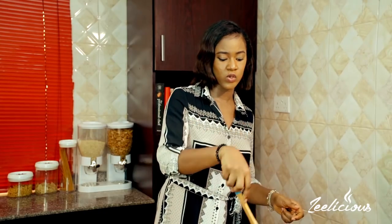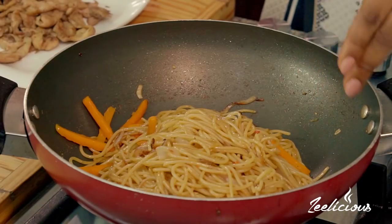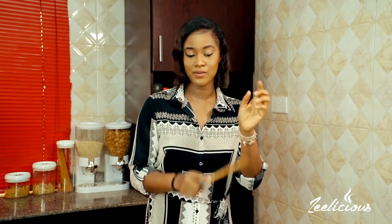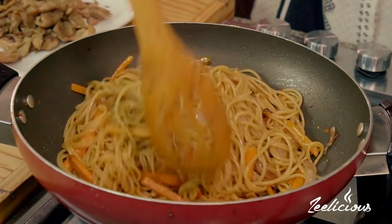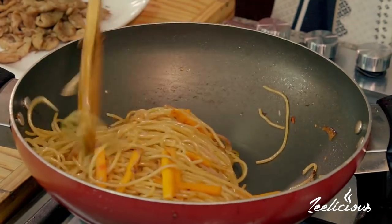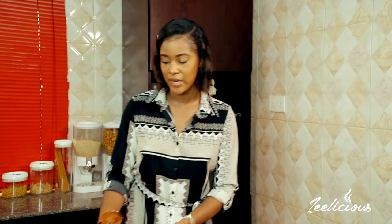I notice I'm not stirring into the pasta, just stirring around because I'm using a slotted spoon. Usually I'd use tongs, but my tongs are made of iron and would damage my nonstick wok, so I'm using a wooden spoon. When cooking your pasta it's important to either use cooking tongs or a spatula, so I'm just stirring around it and not through it to avoid breaking off the pasta strands. You can see that the sauce I put in earlier is totally dried up — a stir fry requires that your pan should always be dry.